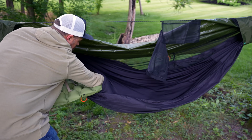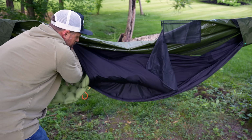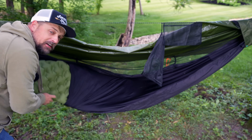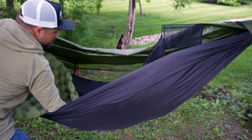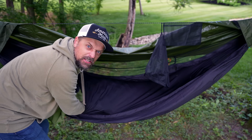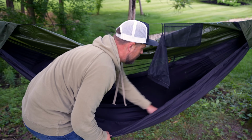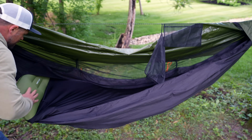Okay, not as hard as I thought to start. Just work it in. I find it's a little easier if you fold it in half like a taco and then shove it in there. And then we can open it up once it's all the way in. How's that for using your brain? Yeah. Oh, it unfolded itself all the way in.